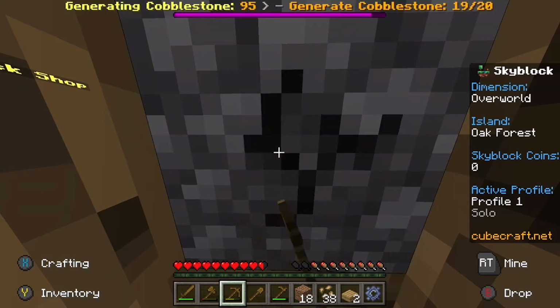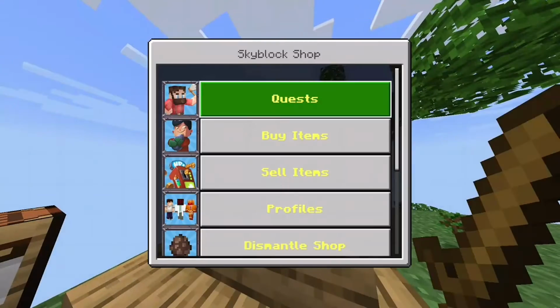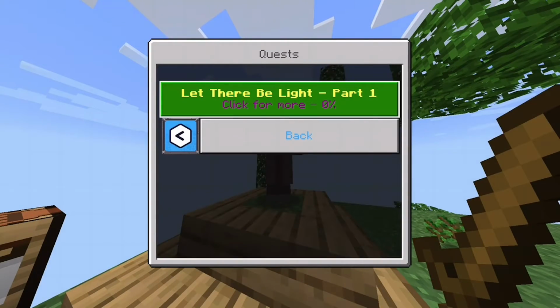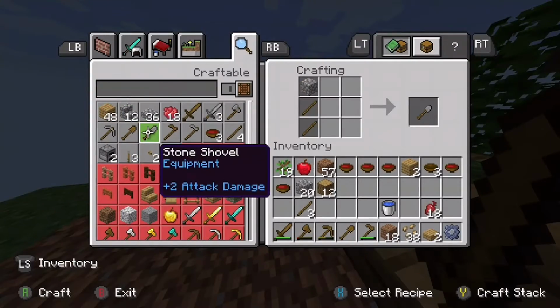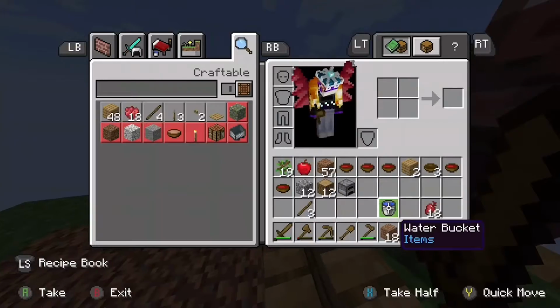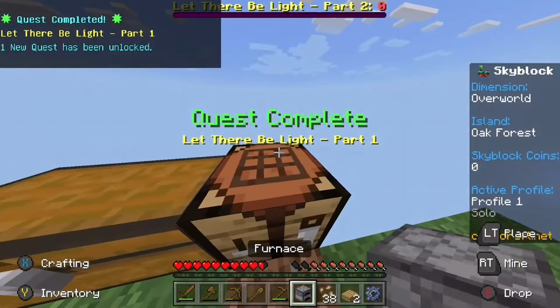Last one, come on. Alright. Quest complete. Let there be light part 1. Craft a furnace. Alright. Oh, there we go. I'm gonna set this right here. Alright.